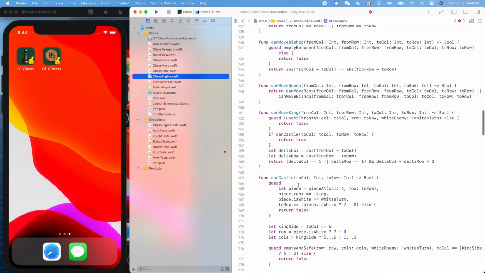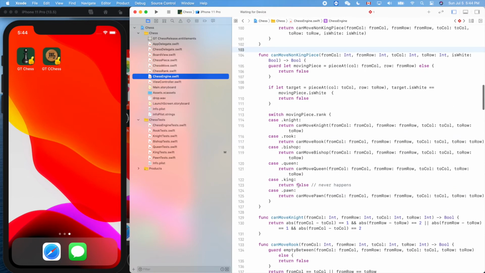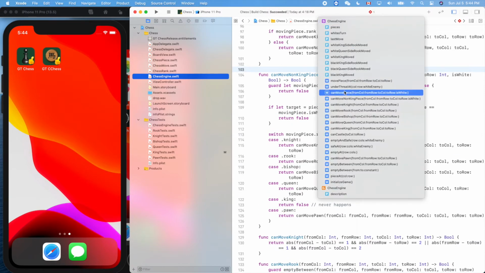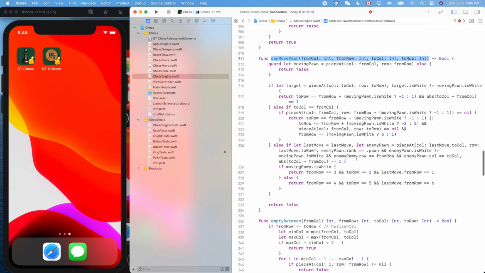It's not like other pieces. So where is our canMovePawn? It's here, and we need another one. Can pawn move from that, right?